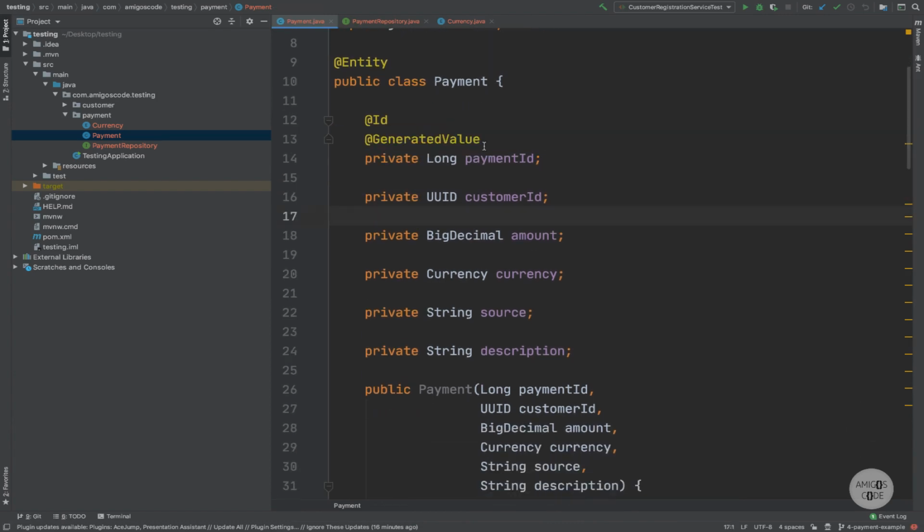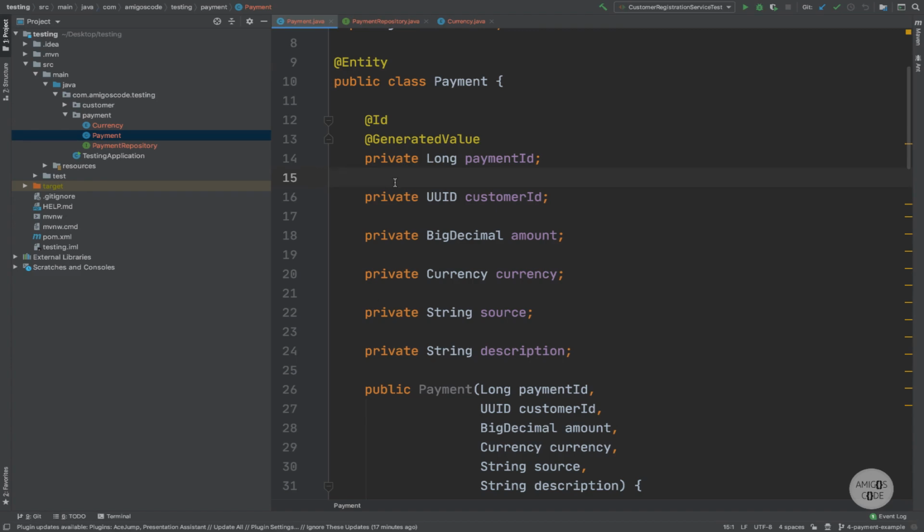Next, what we need to do is actually test that we can insert a payment. So you see right here, we could actually have a foreign key to our customer ID. But this course is not so much about JPA, right? I want to teach you how to test things properly.